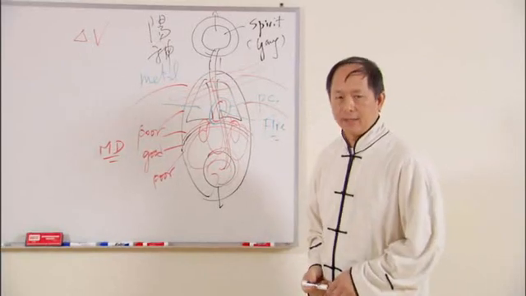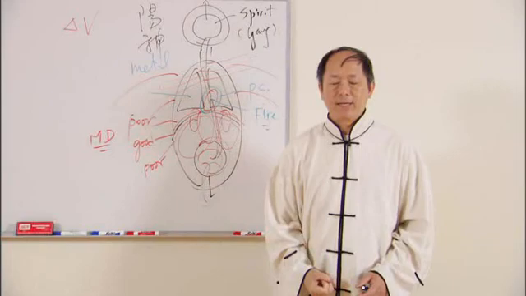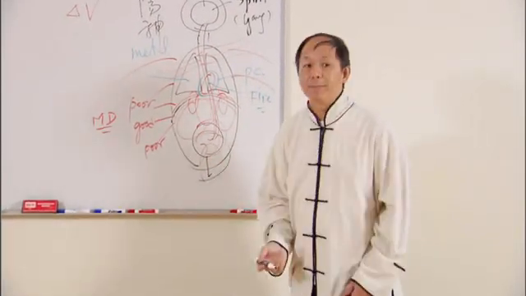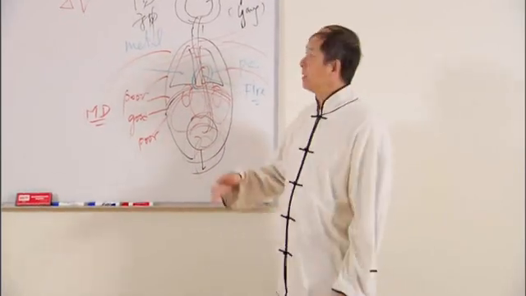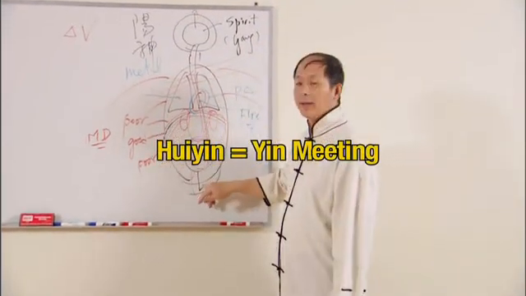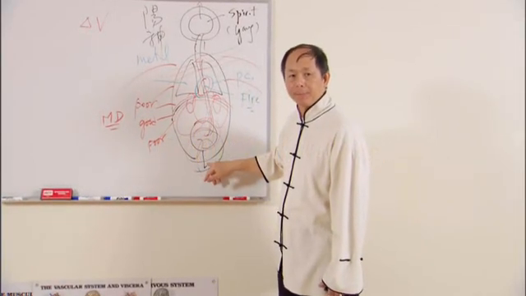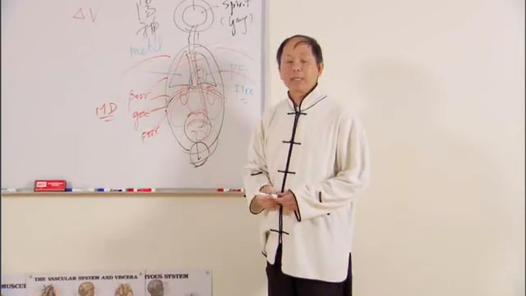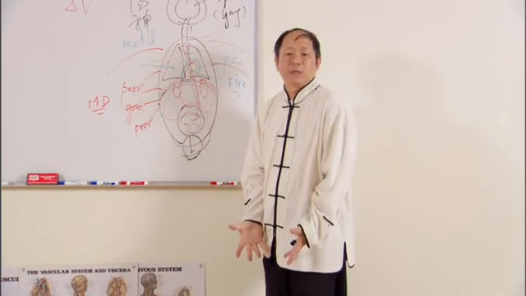Which place is the most negative? This place. It's the perineum. The perineum is the most yin. That's why this one is called Hui Yin, yin water, because this is considered the sea bottom. The Chinese compare the human body to heaven and earth. They call this heaven, 天灵盖 is heaven. This one, Hui Yin, we talk about water, 海底. They call it 海底, called sea bottom. So it's very important for you to understand this place is most yin. That means this place is most sensitive. This most sensitive place, that's why we hide it.